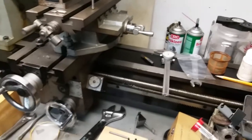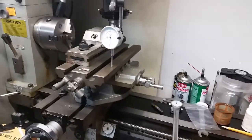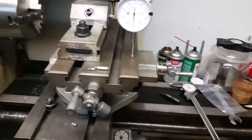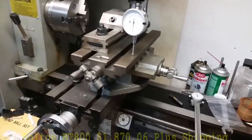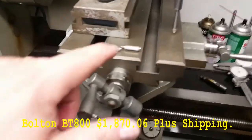It's been fun. I got mine 15 years ago, I guess, for like $800 or something, free shipping to the house at the time. I think they were on clearance. So now I don't think you can touch one of these for under $1,800. But I don't know. Anyways, getting off subject there.